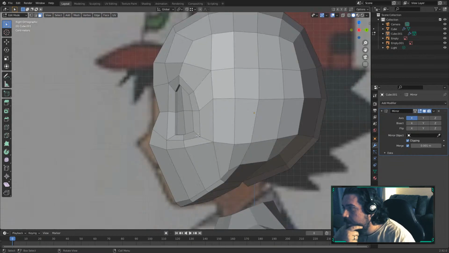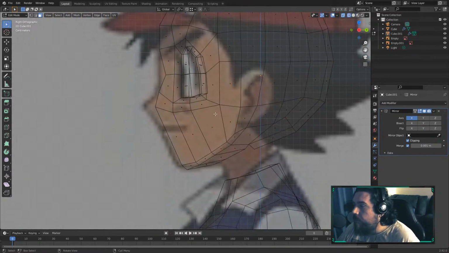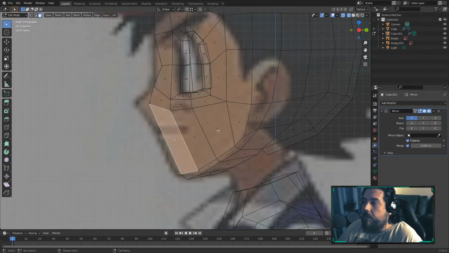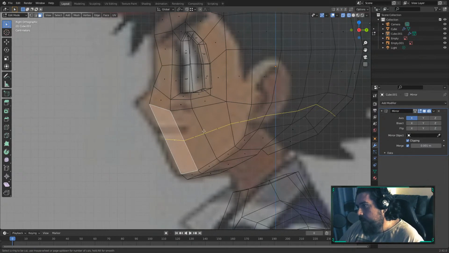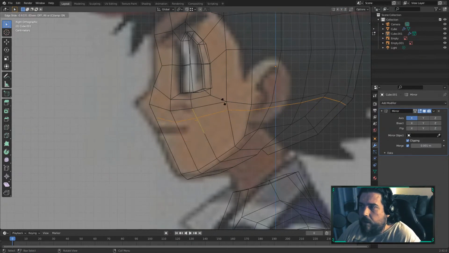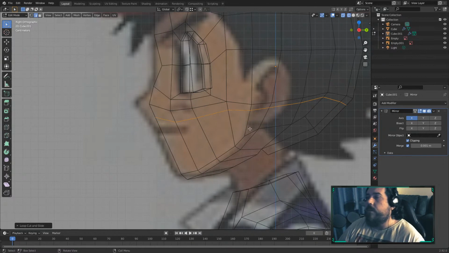Now next we want to probably install a mouth. I'm going to do an edge loop here, and then that will be my edge loop for between the nose and the mouth, I think.